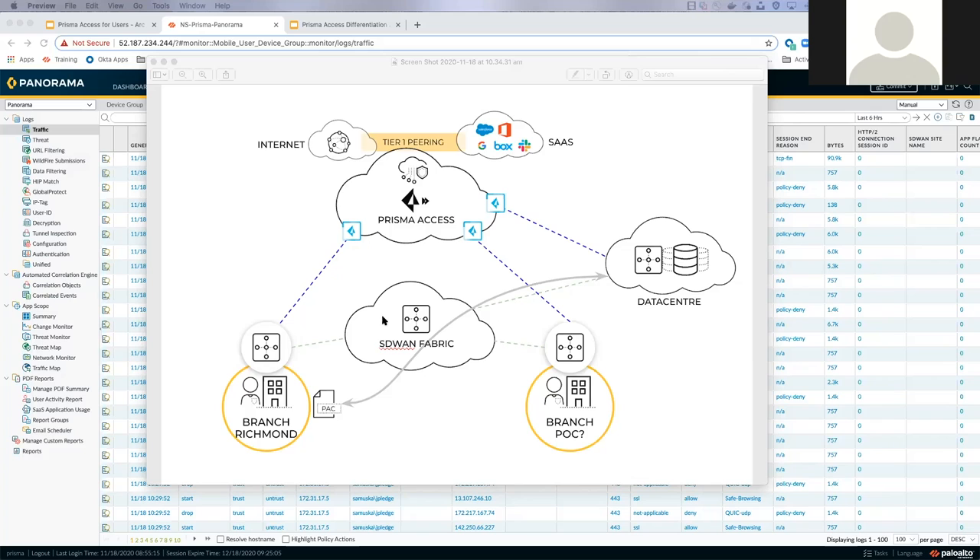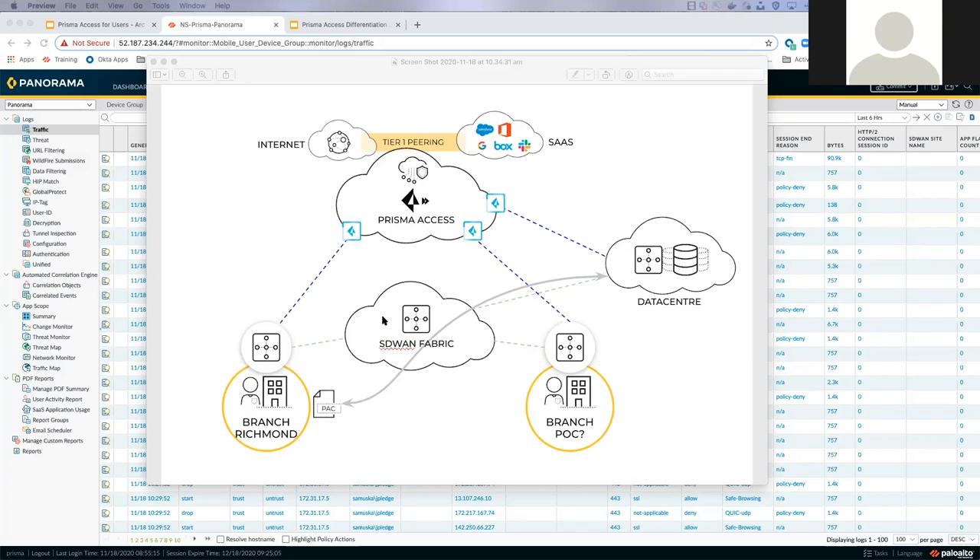The market is talking SASE and everyone's starting to sound very similar, just like we did with next-gen firewall. The key differentiators are that most of the competition — nearly all of them other than Fortinet — are proxies. Proxies inherently complicate things: allow lists keep getting longer and longer, especially with something like Office 365 where vendors say don't do decryption because it breaks the application. We're a stream-based firewall, so we can look at the packet for Office 365, do decryption, and do full inspection. That's a major advantage over the proxy-based competition.